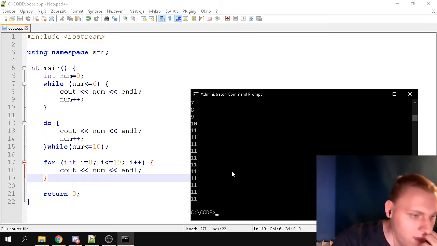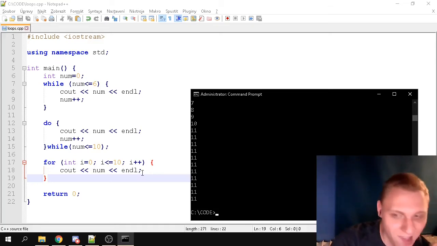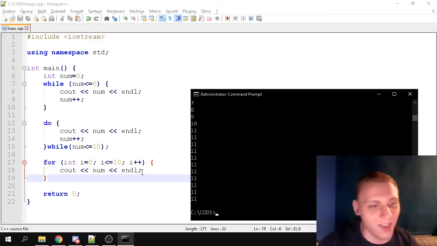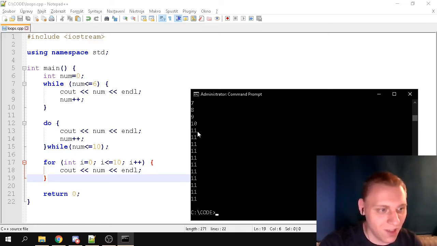Well, you see, that's the thing. It's not gonna increment our numbers, is it? Only thing it does, as of now, is print out the number 11, which is funny, isn't it? So it did not increment anything at all.